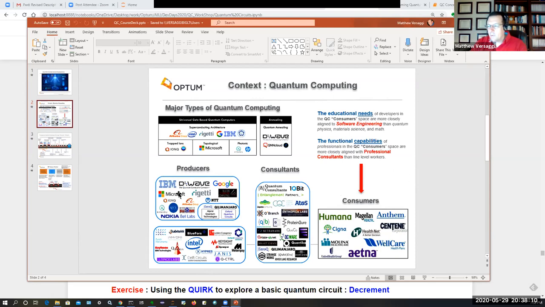It's always been this kind of relationship: producers of some tech and the consumers, who are playing a catch-up game. Our educational needs on the consumer side fall into broad categories: software engineering and professional consultancy, the ability to talk to the C-suite, business people, investors, and line-level folks. That's a fundamentally different skill set than the opaque math and dense quantum physics you'll find on the producing end. Now, these consultants are a hybrid; you will see them be both. But the whole premise behind this workshop is that we can get this job done without dense quantum physics and opaque math. We don't necessarily need them to be functional in the consumer space. That's the hope, the idea, the premise. So don't feel bad about not having that.